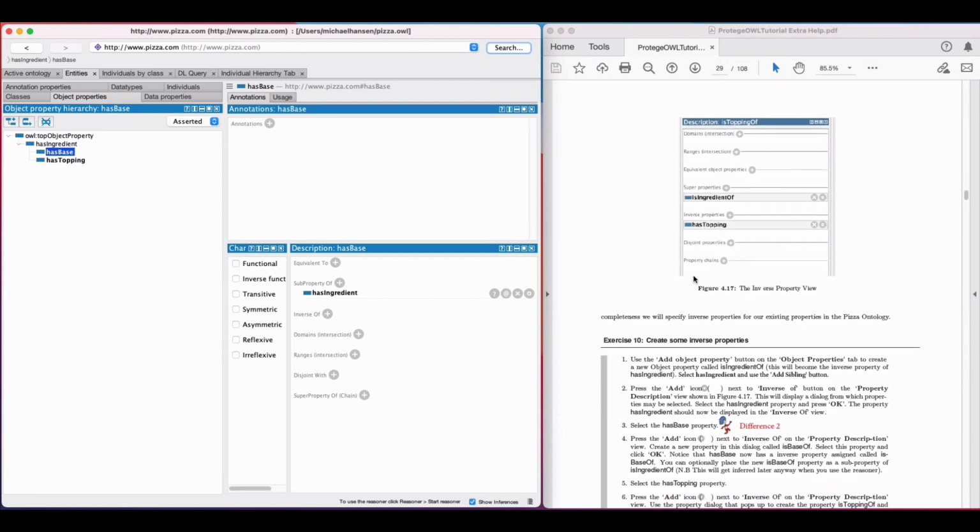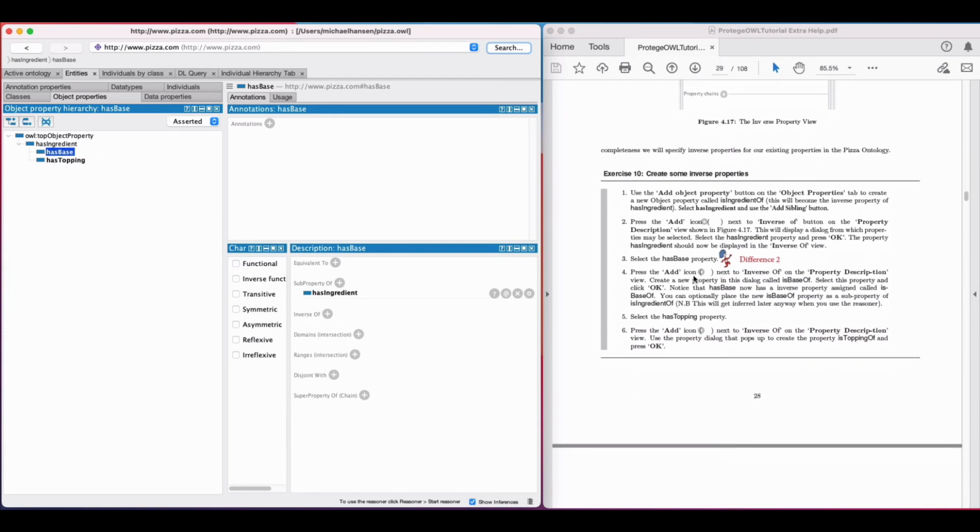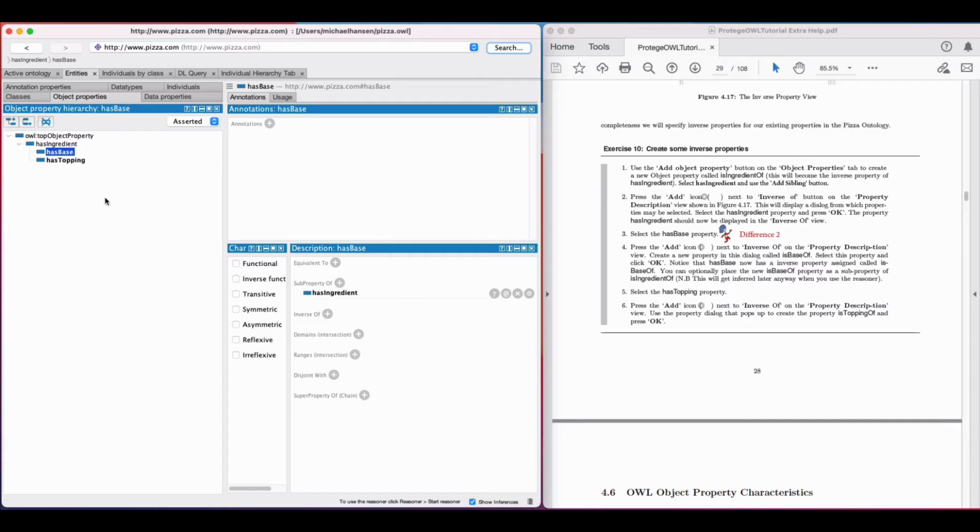Now let's go to exercise number 10. Create some inverse properties. So use the add object property on the object property tab to create a new property called is ingredient of.